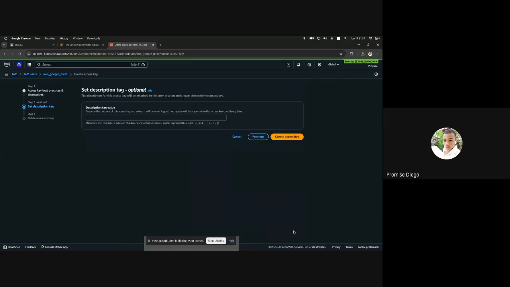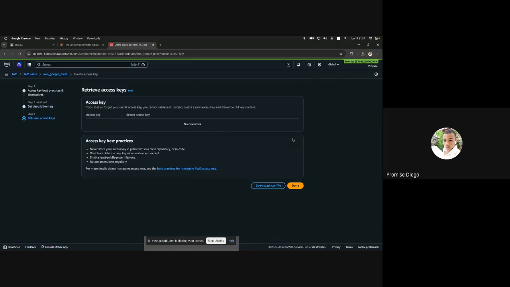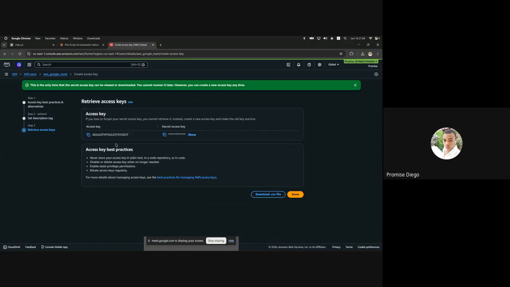The reason why I have to create another access key is this secret key will only be visible to you once. After then, you will not see it again. This access key is what you will see in the user's blade. That was why I have to create it, just to make sure that we understand what the process is.